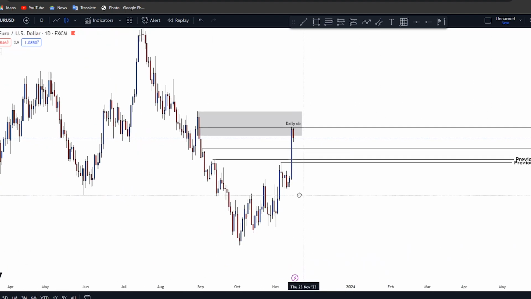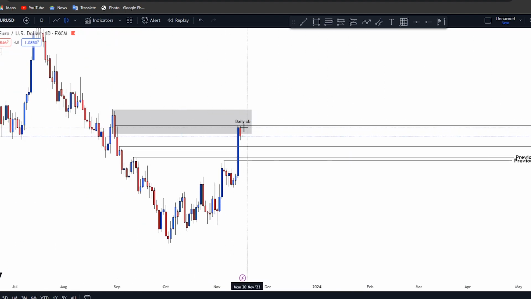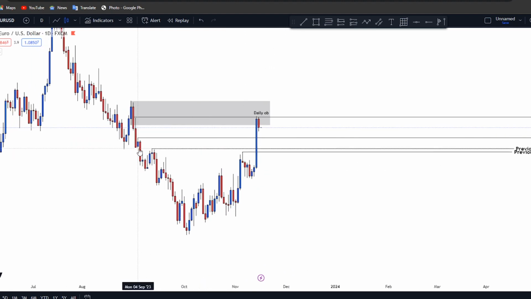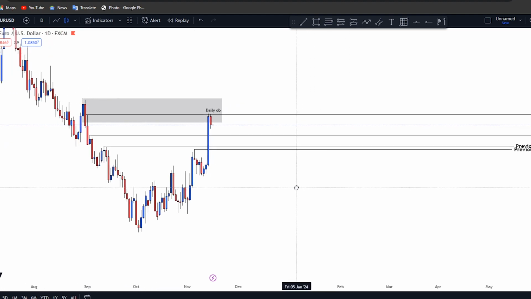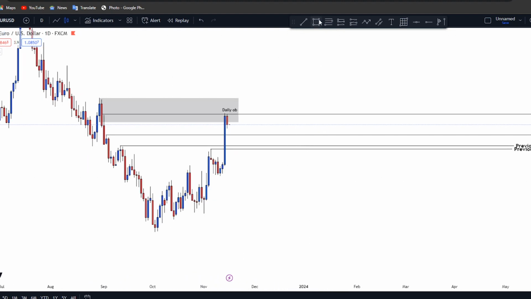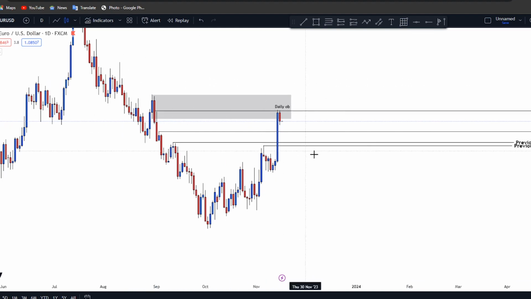So as you can see here, order block, daily order block, price closed outside. This is a breaker block, this area here, as I noted on the other side there, and then these are just previous highs that I could look for price to come back and resist like that, use it like support, right? So that's what I'm looking for this.